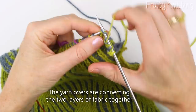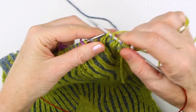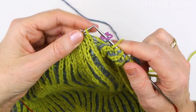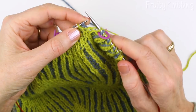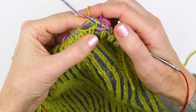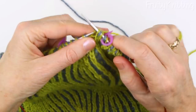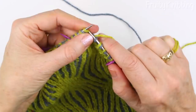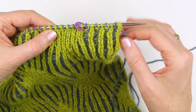Working through the yellow pass: knit the first stitch, bring the yarn forward, slip purlwise and yarn over, then brioche knit. Continuing to the double knitting section, knit the first yellow stitch, then for the blue stitch bring the yarn to the front, slip it, then take the yarn to the back — so the float sits inside the fabric and won't show on the outside. Then knit the next yellow stitch, bring yarn forward, slip the blue stitch purlwise, yarn back.